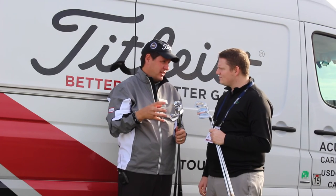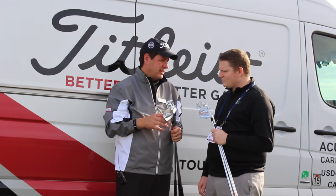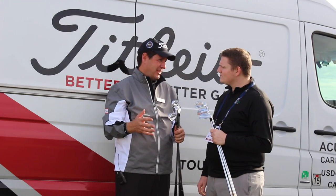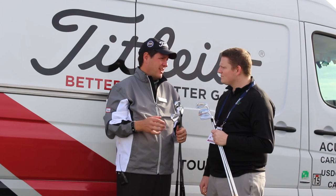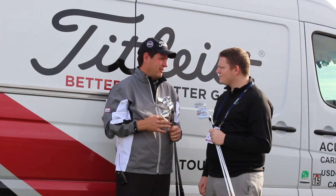Some players do combo sets where they use MB in the short irons, CB in the long irons, that sort of thing. So there's still all the same issues of fitting and finding the right shaft, the right length. These players tend to change a little more gradually, so it's a little different in that regard.